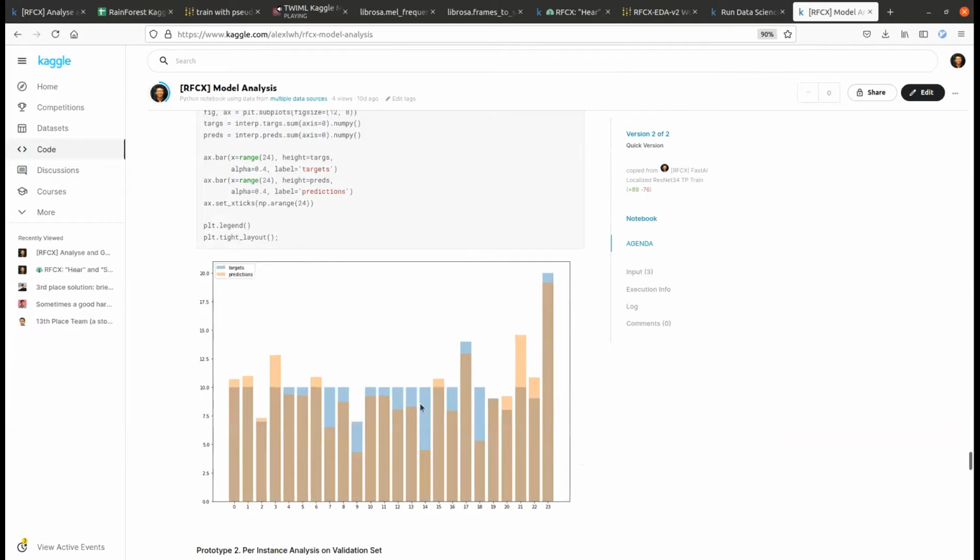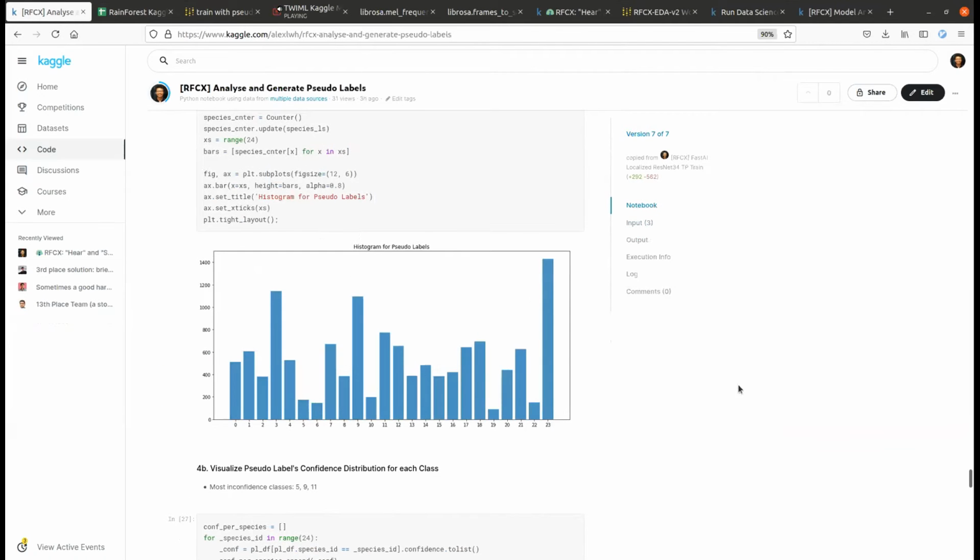If you look at the blue bar chart, it's the ground truth class distribution. If you focus on class 5, it's not the minority, right? It has a roughly similar height compared with other classes. But if you look at the distribution of class 5 in the pseudo label, you see it's quite a minority. Yep, so here I just highlight the difference.